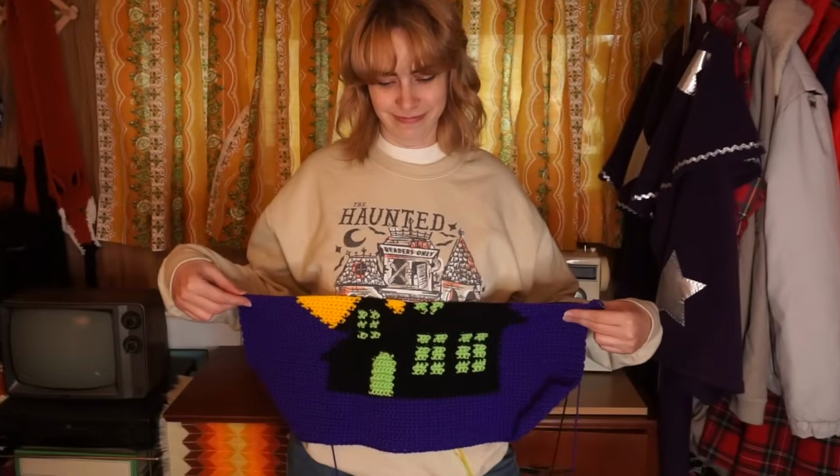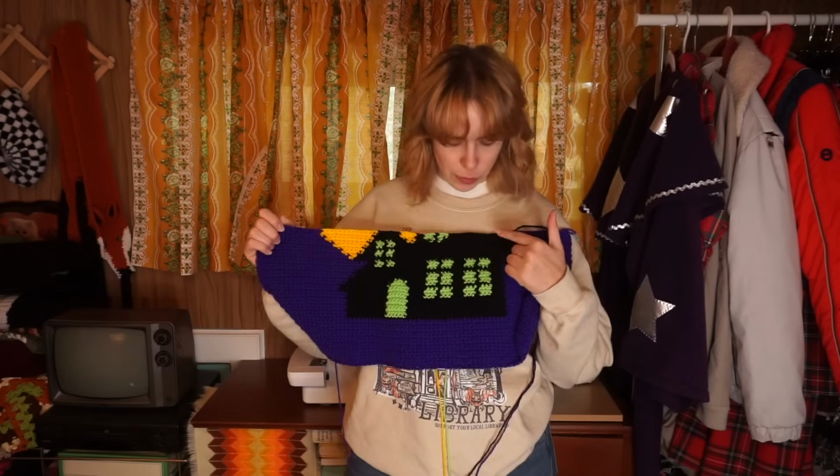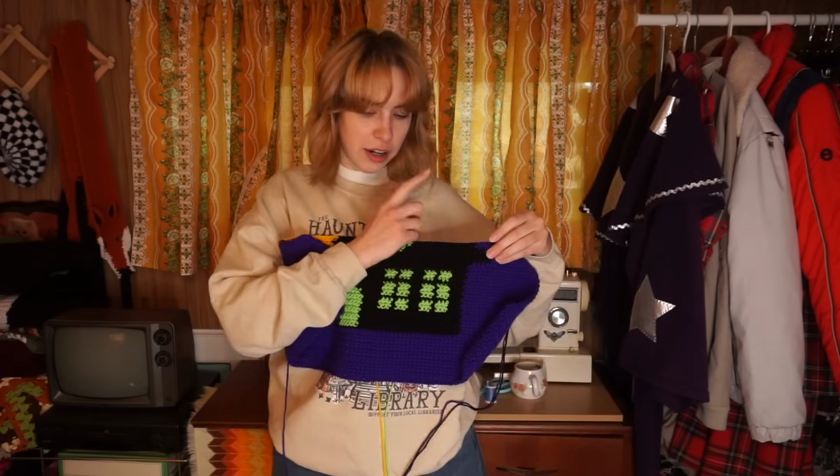Just realizing right now, because I was filming the other one and it was a Halloween one, I'm like, oh, I'm gonna wear my haunted library shirt. I'm wearing a haunted library sweater and I'm making a haunted house. I did decide I'm going to put a ghost right here. I'm gonna just work on that today and that's pretty much the update for now.